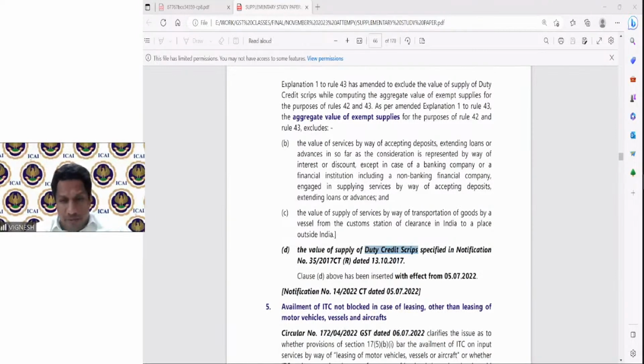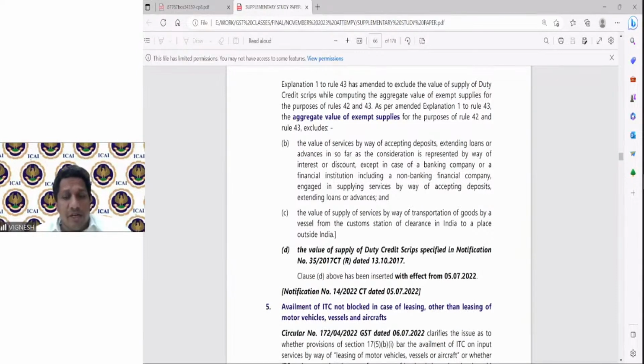So therefore, let me tell you what that is. Basically, whenever an exporter of goods is there, whenever export of goods happens, the government, as an incentive under an incentive scheme, will provide you certain duty credit scrips, which you can use for the payment of customs duty, or you can even transfer them to some other person for monetary consideration. Therefore, if you make exports of products for around 50 crores in 6 months, I will give you duty credit scrips to the tune of 5% of the turnover. Why is this given? This is like an export incentive.